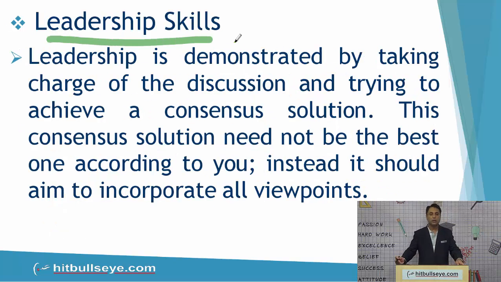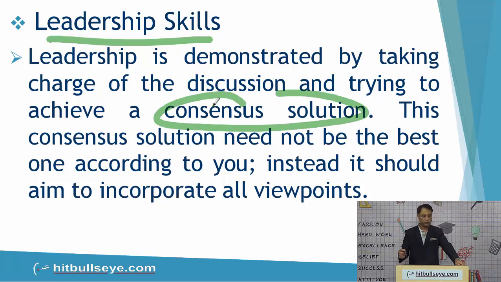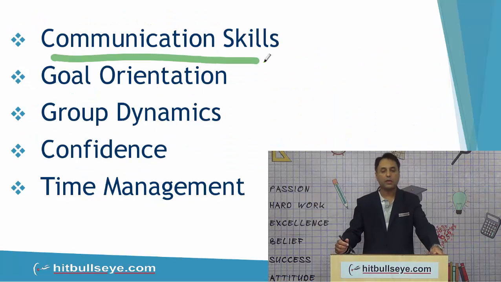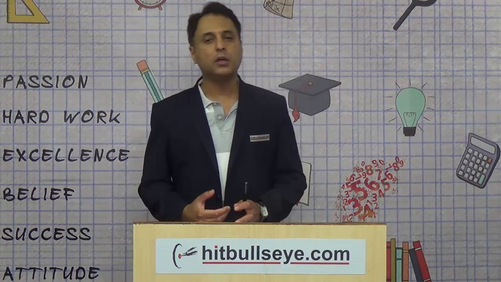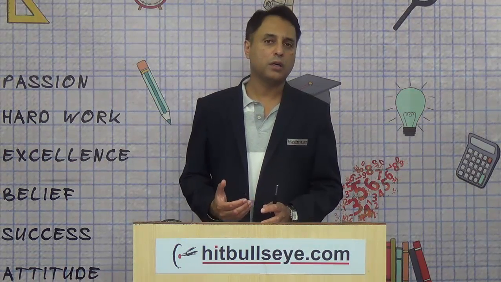Leadership skills. Leadership is demonstrated by taking charge of the discussion and trying to achieve a consensus solution. This consensus solution need not be the best one according to you. Instead, it should aim to incorporate all viewpoints. Then, of course, we have communication skills, your verbal and non-verbal communication skills. Whereas your verbal skills will probably measure your fluency, articulation, and modulation, your non-verbal skills will be more about your body language and your overall conduct.